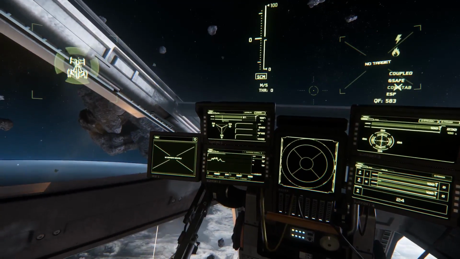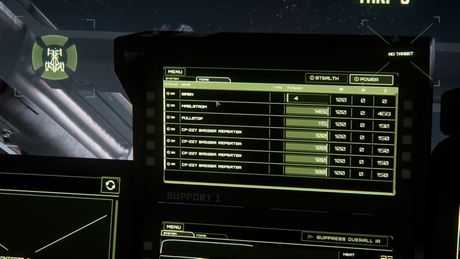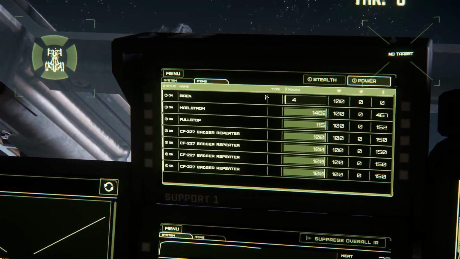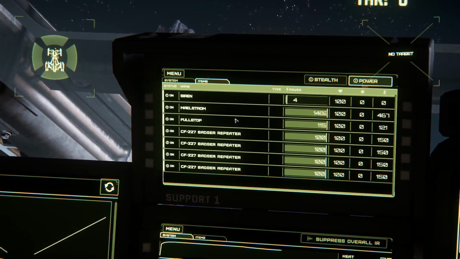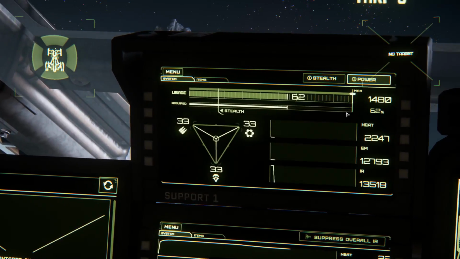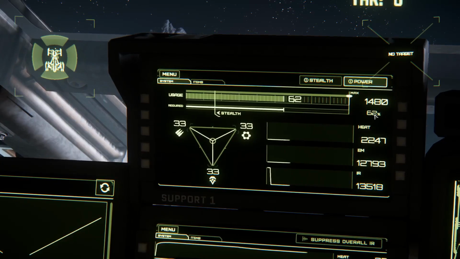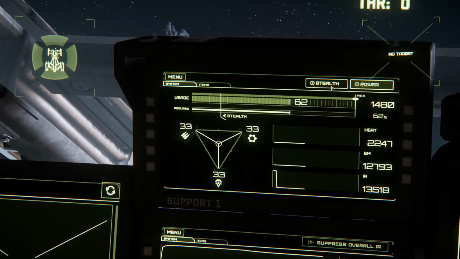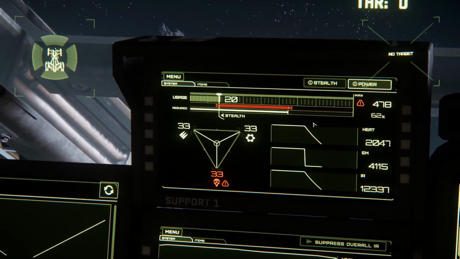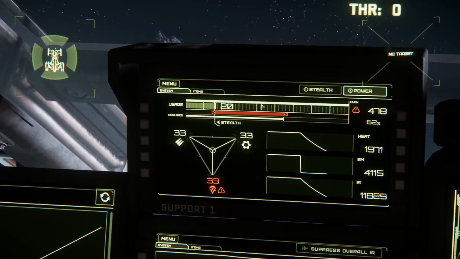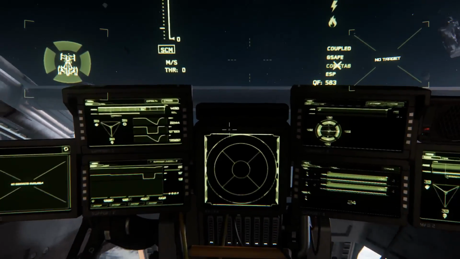Now let's go ahead and see what happens when we change our components. I have equipped military class components on our Catalyst, and as you can see there are some changes on our power. We have slightly more power, but more importantly our power usage is a lot more efficient now. We are consuming a lower percentage of our total power than before. Our signatures have increased, but this is the drawback of using military components. Military components in general have better performance than the other components, but they also have higher signatures.